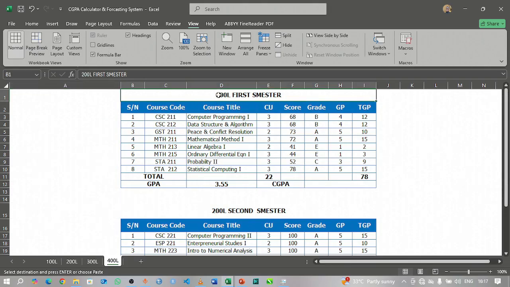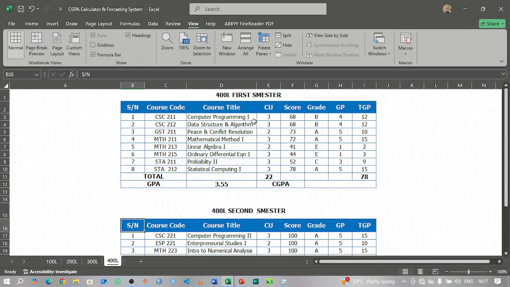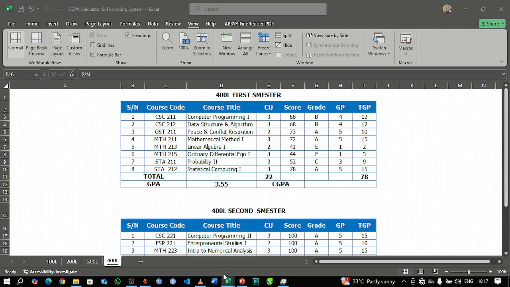So now we're going to change the heading to 400, and also down here we'll change the 200 to 400. Done with that. The next thing is to replace what we have here with the actual courses for 400 level.